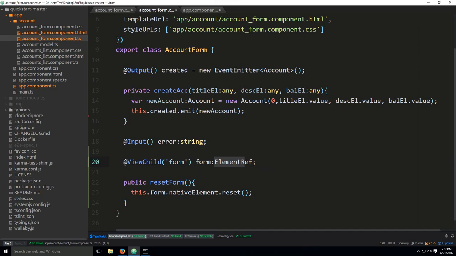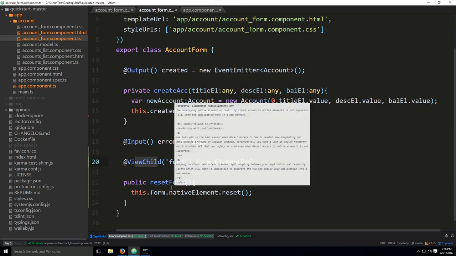We need to tell it what type it is, and we can just place ElementRef there and be safe and not think about it at all. So form needs to have a type here. Anyway, viewChild is a decorator, the same as Input and Output. ViewChild is just another decorator in the long line of them.